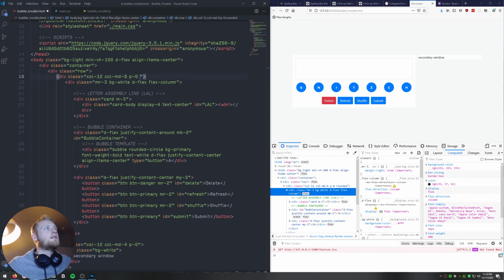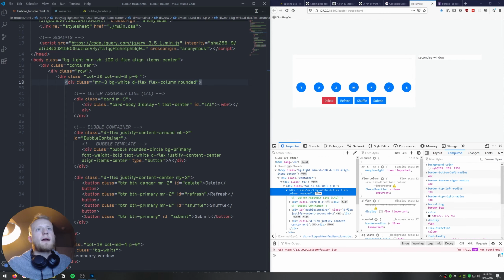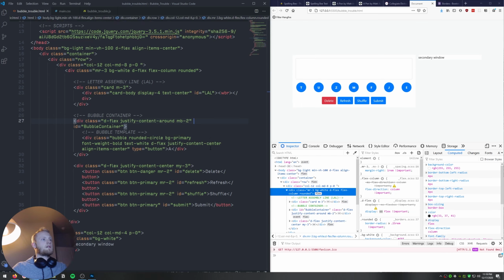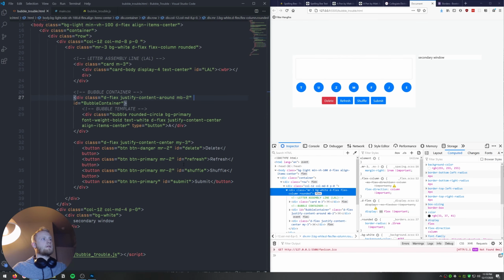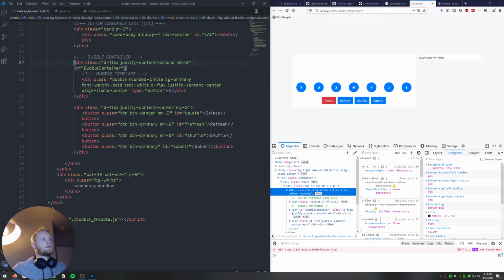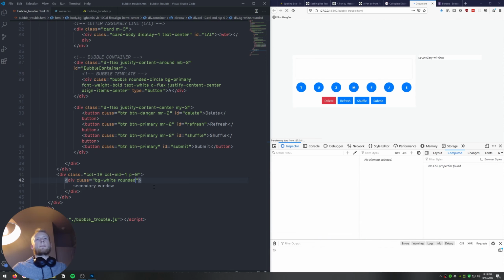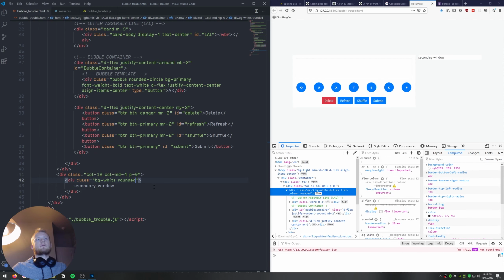It's very hard to tell. Okay, I think it gave it rounded corners. It's just subtle. Okay. Yep, it gave it a radius.